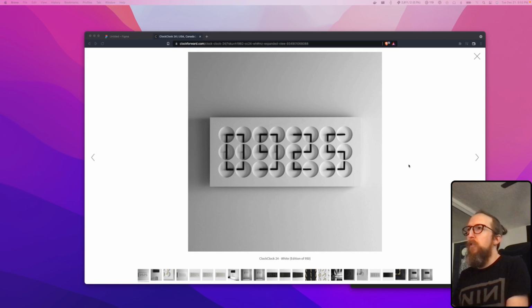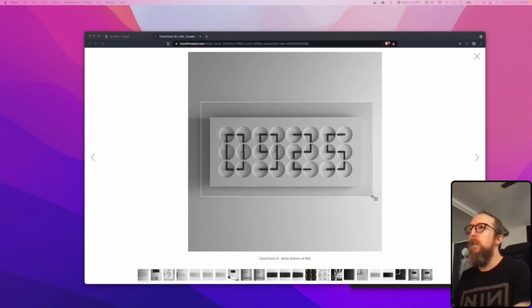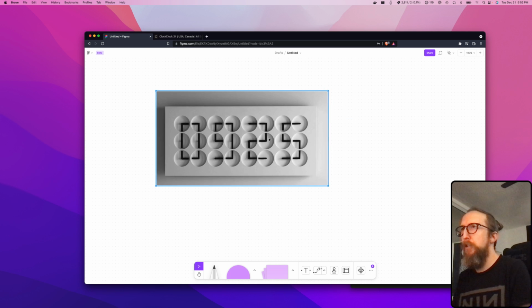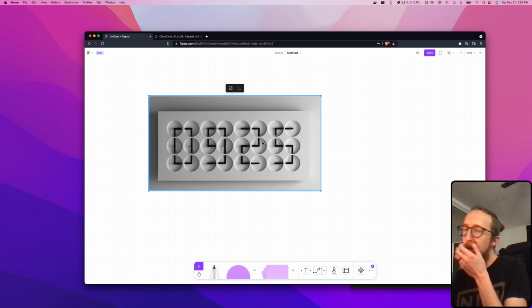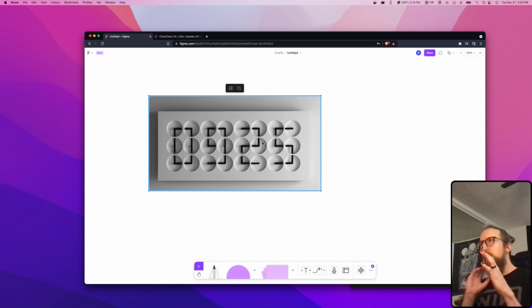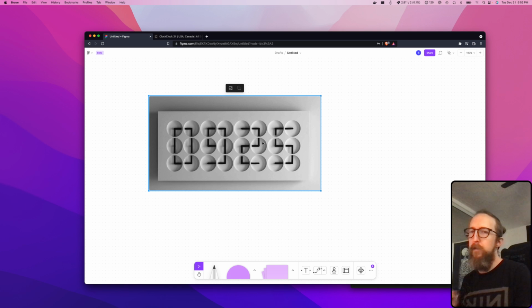Okay, so I'm going to take a screenshot of this thing and stick it into FigJam. All right, so the smallest unknown, I feel like I've built stuff in SpriteKit before.